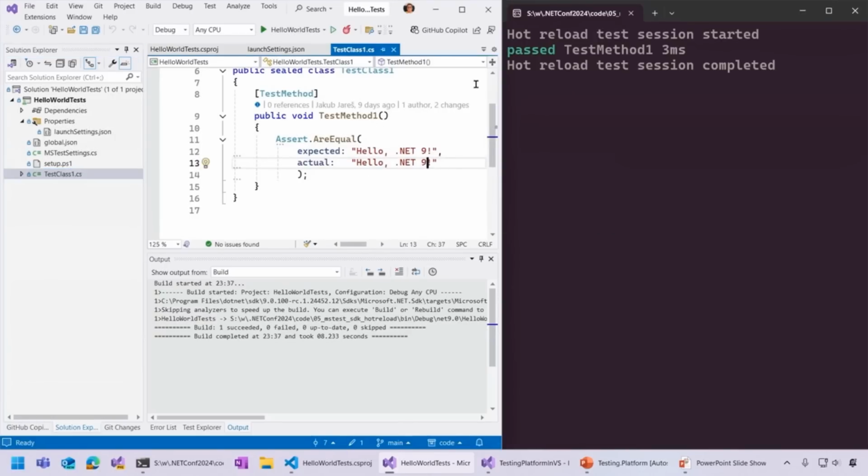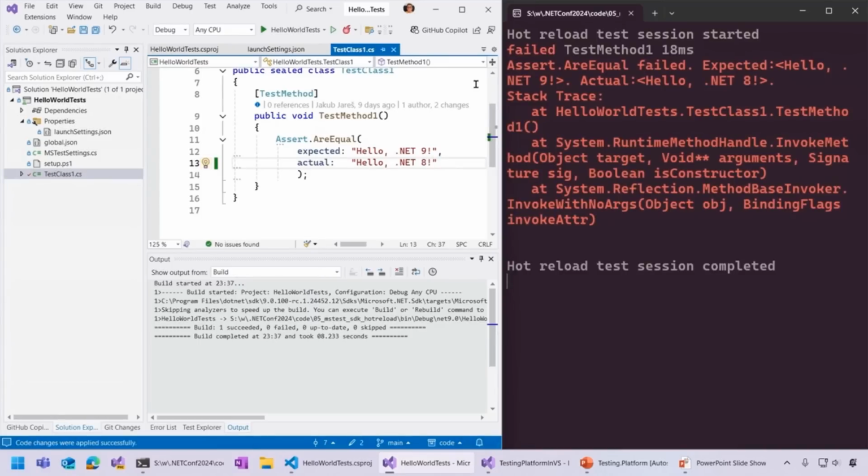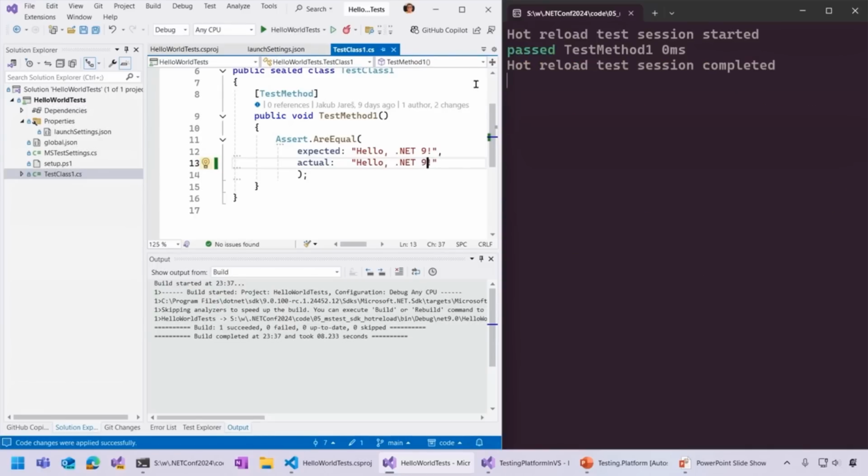I will go into my test class, and you can see there is an assertion that says hello net9, and I will make it a little outdated and say hello net8, and I will save right now. And just when I saved, the test refreshed and the test ran, and now it's broken because the actual value is outdated. So I will delete it, set it back to 9, and press Ctrl S. And I couldn't even leave the key, and the test ran and updated my results.